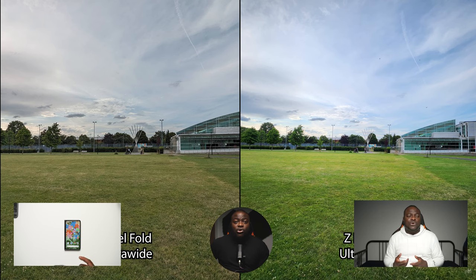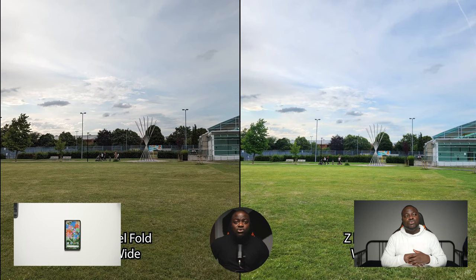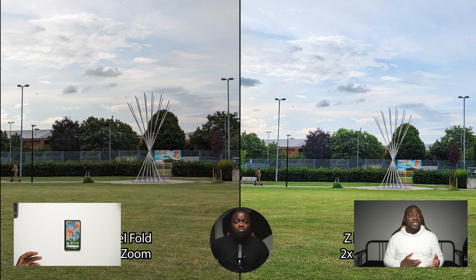The ultra wide on the Pixel Fold isn't as ultra wide as what you have on the Pixel 7 Pro, but the Pixel does have a much more detailed image, a much more natural looking image, better HDR, better control. I do like that. The detail does balance out when you go to the main sensor, 48 versus 50 megapixel with pixel binning, right? So it's really good in that respect. In terms of zoom capabilities, the Pixel whoops the Z Fold 4.